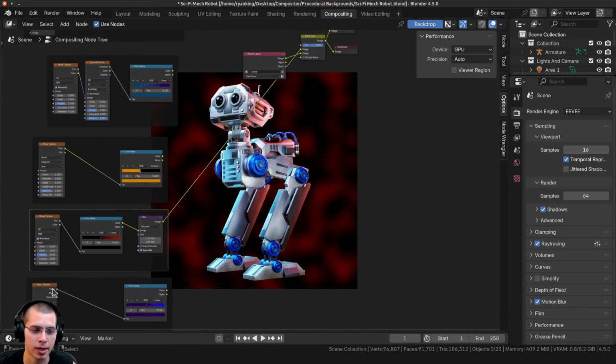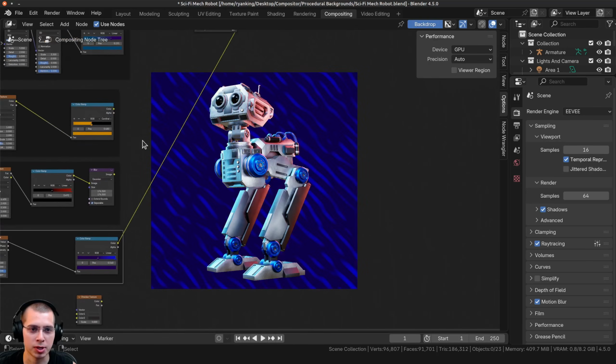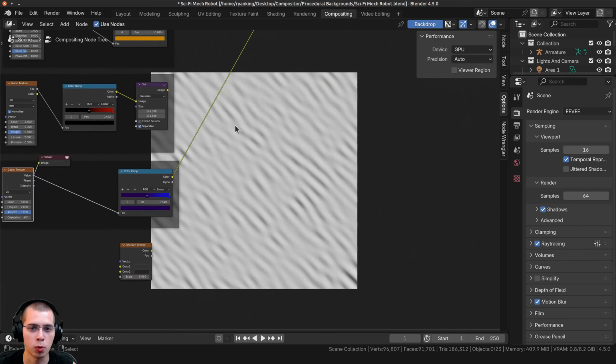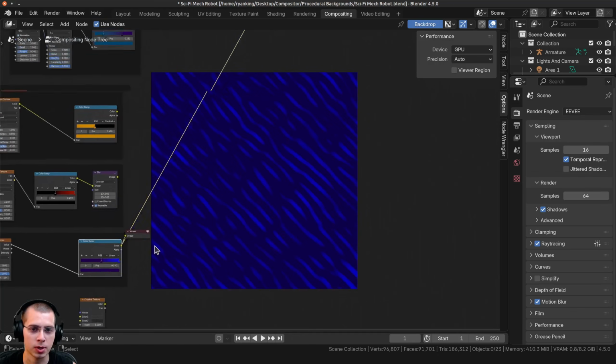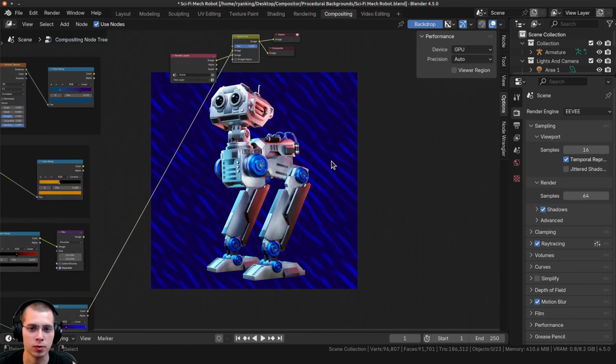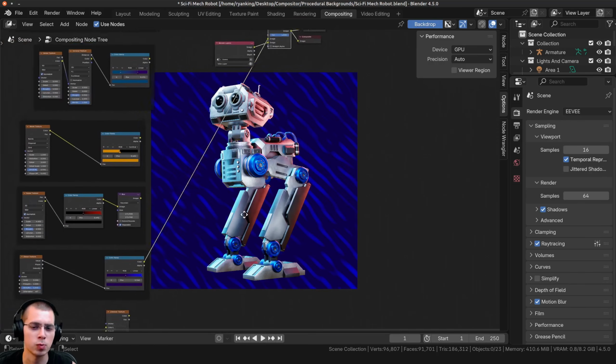And then also I used the Gabor texture. So we'll put this one in here. So this one's a pretty interesting one. So you can see what the Gabor texture creates. It creates these little swiggle patterns and they're going in a single direction. So then I put that through a color ramp and then put that into the alpha over. So that's a cool background. It almost reminds me of stylized ocean waves or something.